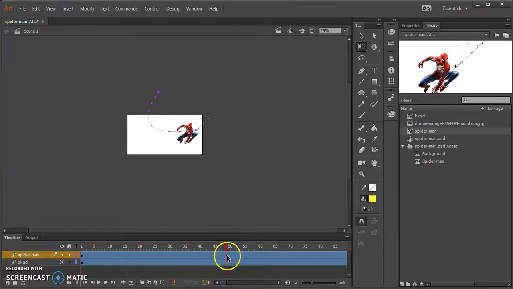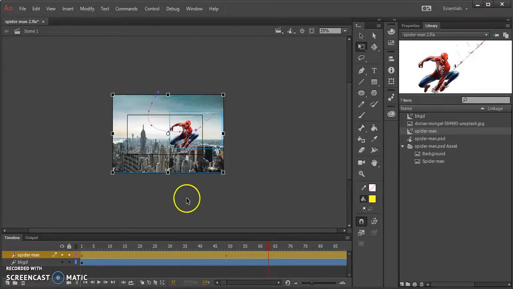for the entire clip. Let's see if we can change him here, a little bit larger. So he's growing in size as he's getting closer to the camera. Okay, so that one I don't need to check again. I'm going to take the background and I'm going to hide Spider-Man. Actually, I'm going to lock him and hide him.